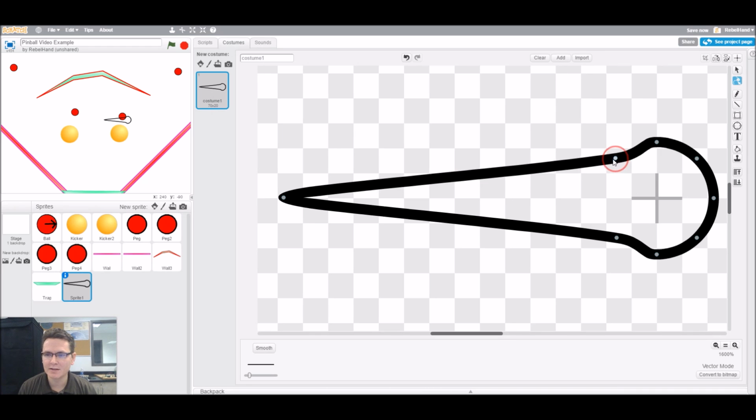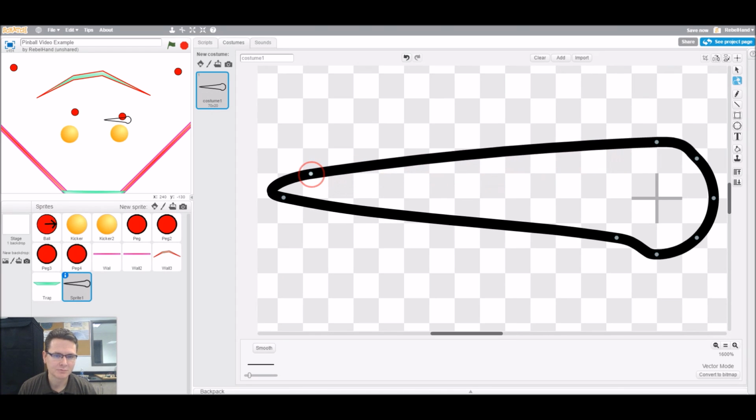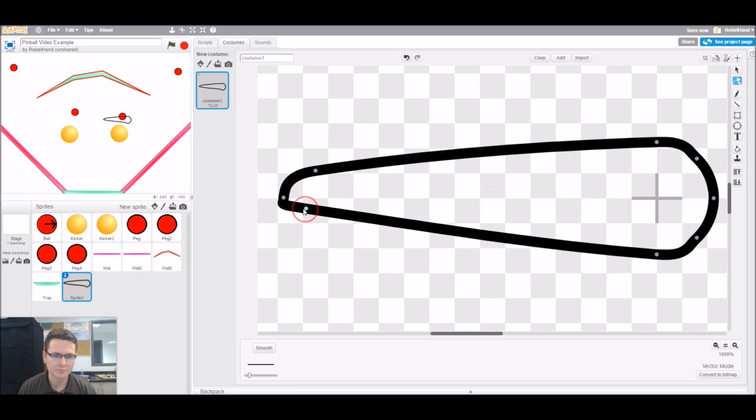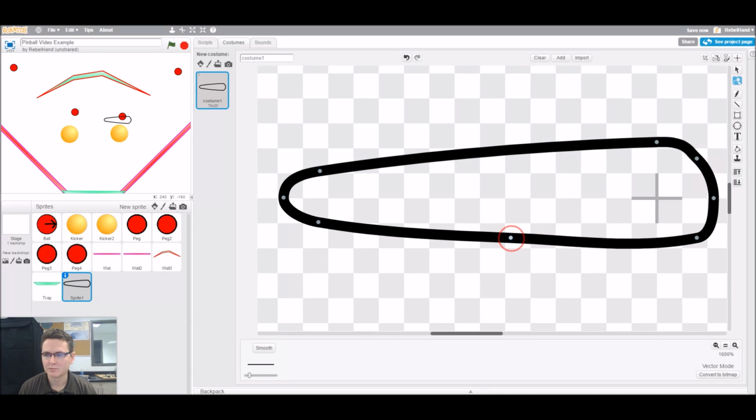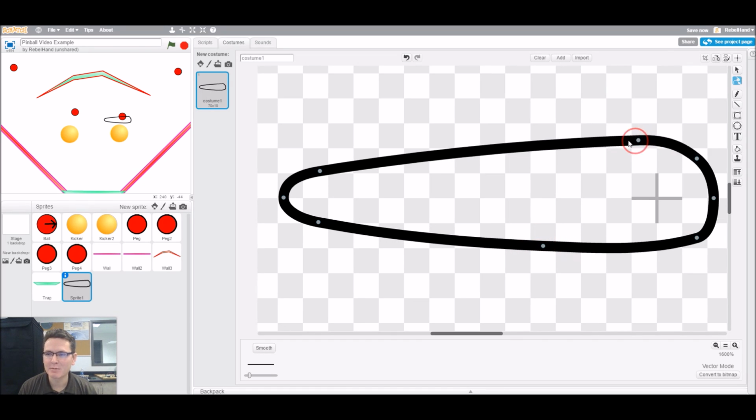I'm going to drag this dot over and then this dot over, and we can make it look nice and neat. And this dot, well, whatever looks good for you, right? This is just a recommendation.